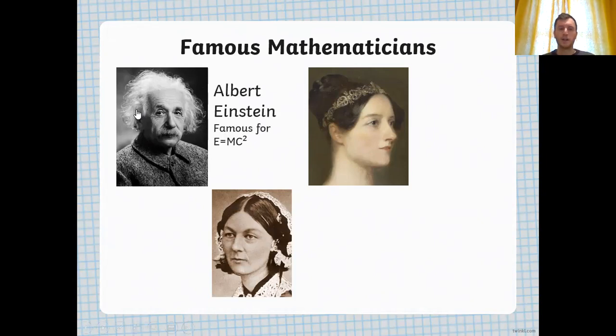Shall we have a look through? The first one is the one that some of you probably recognise. He is Albert Einstein, one of the world's most famous scientists. He did lots of research into space and time, and he is most famous for his E equals MC squared equation. Now, don't worry about what that means. That's a very complicated equation, which you come on to either in secondary learning or even higher than that. Don't worry too much about it. He was famous for his research into space and time.